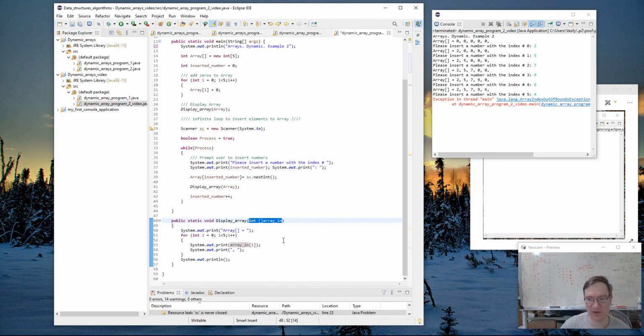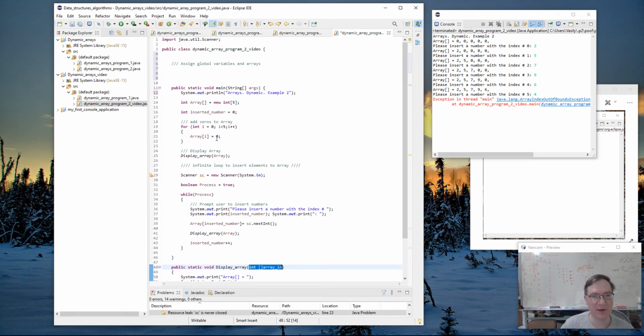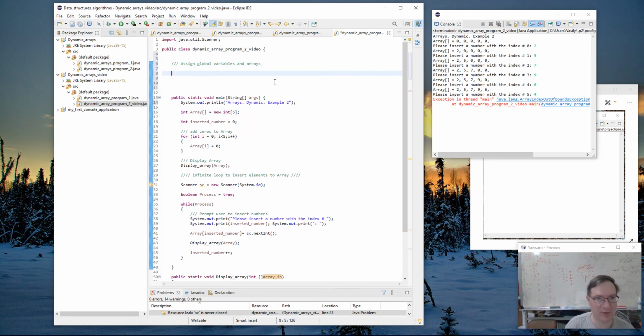I don't need to send any parameters to print my array. Okay, now maybe a little bit confused, but let's try to do that. So what I want to do is to make that array what I have as the global parameter. Okay, so then I will do a trick.